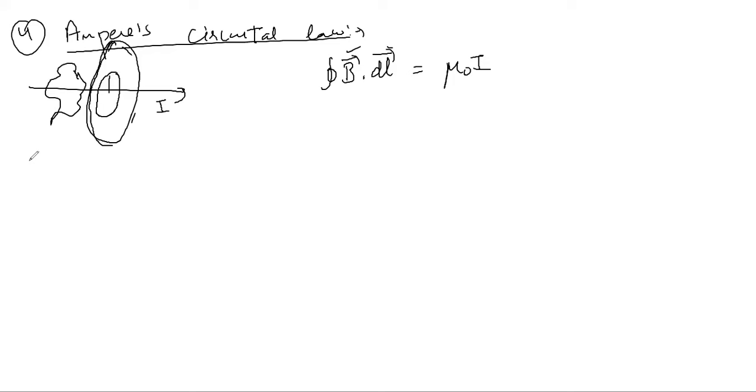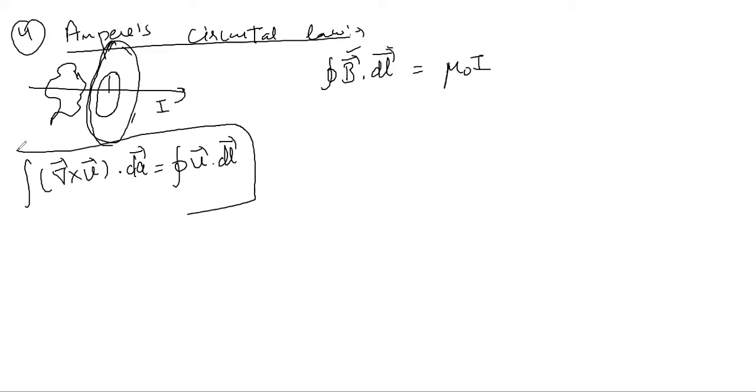I'm again going to apply the Stokes theorem, which basically says that if you have any vector and you integrate it over the area, it is equal to the value of that vector at the boundary lying on the surface. And here, what will happen? For example, agar aapne ye boundary draw ki hai Amperian loop ki, to iska ek surface area hoga. The boundary of that surface area has to be this line over here, and this surface area could be of any possible shape also.